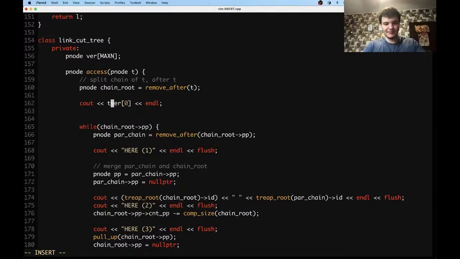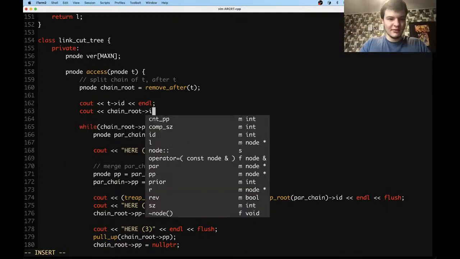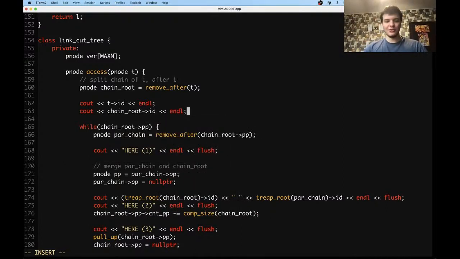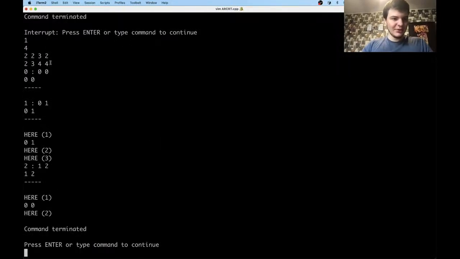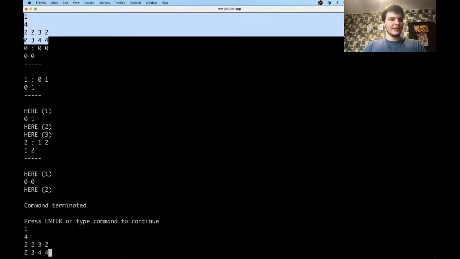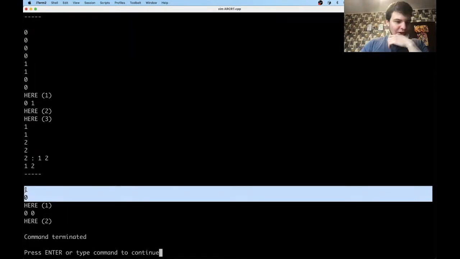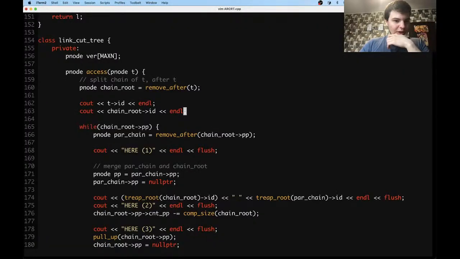You know what, actually, let's look... because chain root should be the root of the chain, so let's actually just print the two different ones. So it's 0 and 1. That's interesting. So okay, yeah, so it's like an axis.